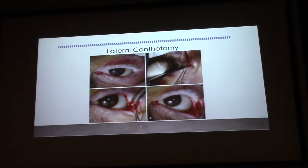So here's an overview of the procedure. First up, you're going to inject some lidocaine with epi for pain control. And then you're going to grab your hemostats and crush the lateral canthus. That's to control any bleeding that you're going to encounter in this procedure, which you will. After that, you're going to cut the lateral canthus with your scissors. And then you're going to feel for the lateral canthal tendon. It's hard to see because of the sheer amount of blood that's involved. Apparently, it feels like a guitar string. The lateral canthal tendon has a superior crus and an inferior crus. You're supposed to snip the inferior crus, after which you're going to recheck a pressure. If your pressure is still elevated, then you have to go ahead and snip the superior crus.